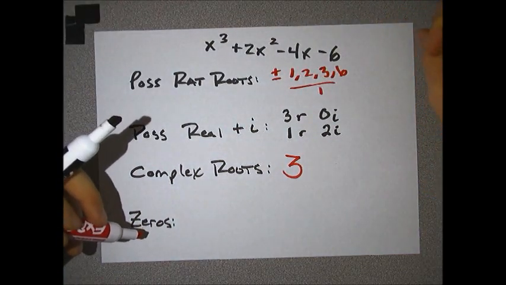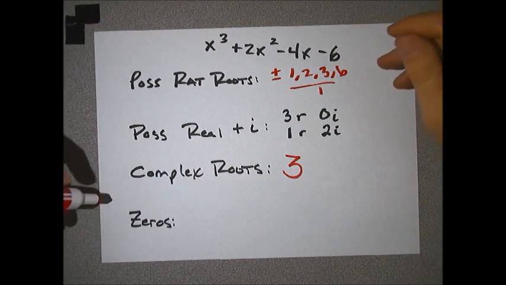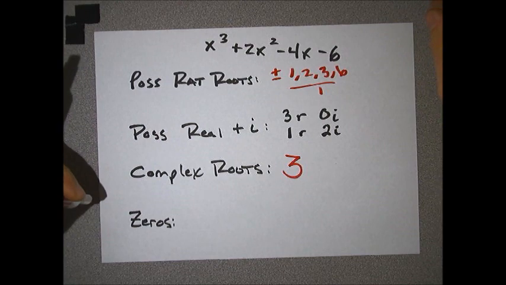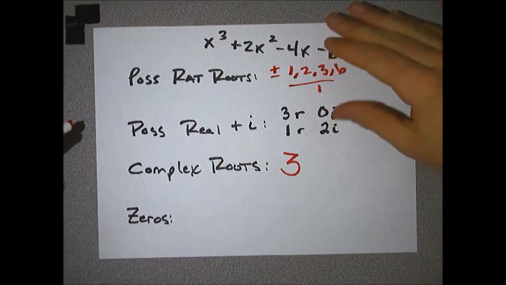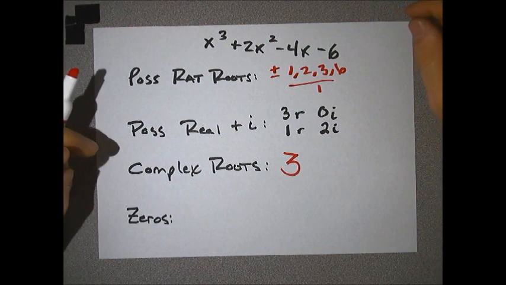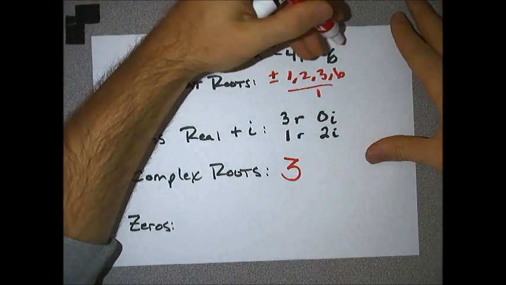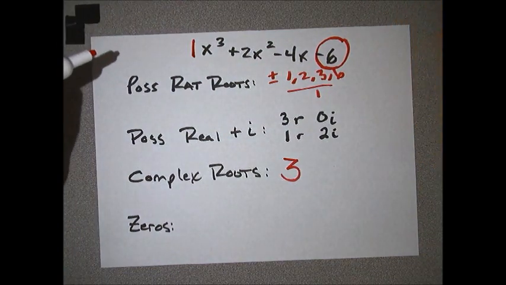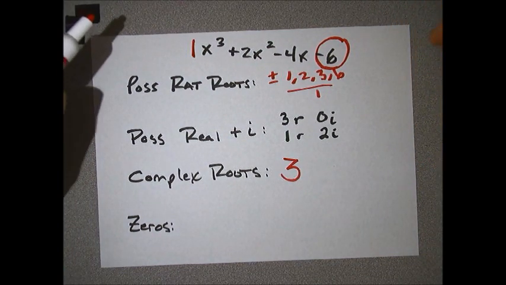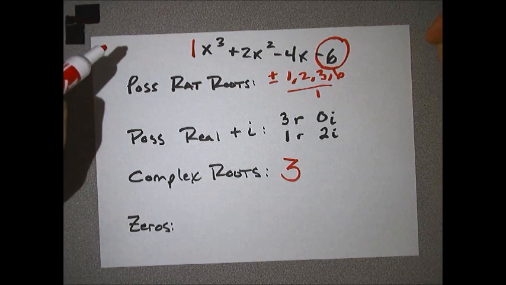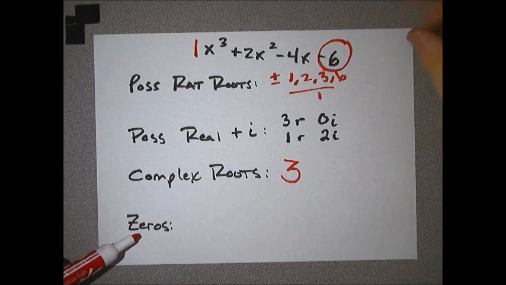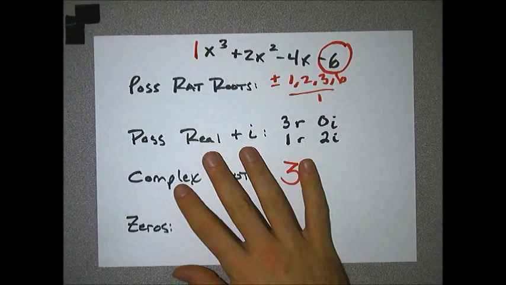Zeros means do the math. Do the long method, so find the one that makes it 0, synthetic division, and go through and solve. We've already done that a couple times, so there's no need to do that one again. Yes? How did you get the 1, 2, 3, and 6? Factors of the back over factors of the front. So we don't have to list numbers, but we just list the 3 odds. Yeah. Now for this one down here, when it says find the zeros, you would go through and do the math, find the one for synthetic division, and then go on through. Okay.